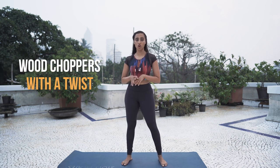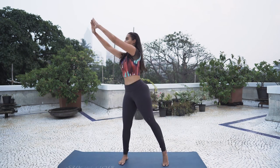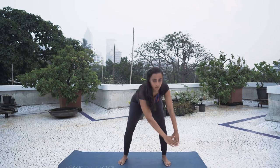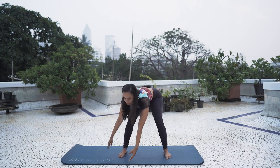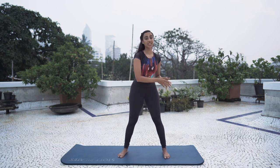The second one — wood choppers with a twist. You basically go down towards one side and then come up towards the other, lifting the heel slightly, twisting from the waist. Don't forget to even out — you have to work both sides. Do between 20 to 30 repetitions of these. When you get stronger, you can start adding a weight. You can even add an X-Core where the grains move, making this an even bigger challenge.